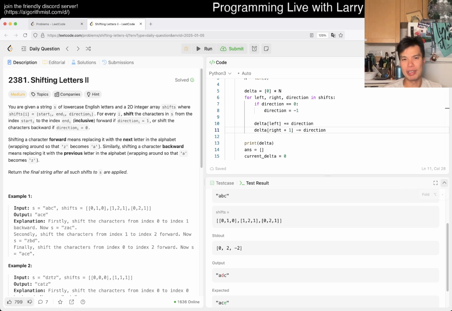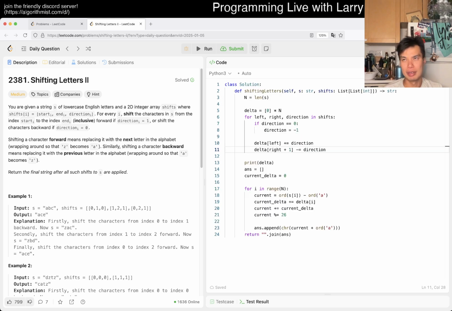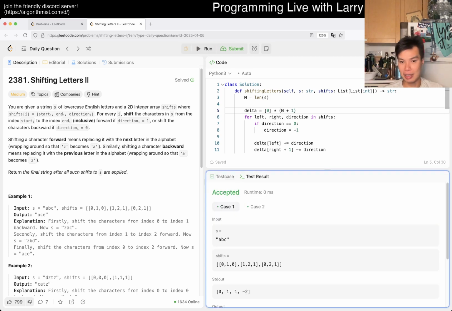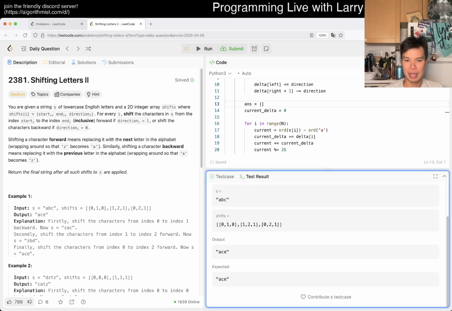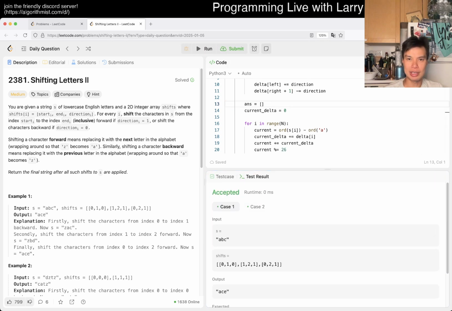The reason is, if this is on the right, then right is not inclusive because you already subtracted direction back, right? So it should be right +1 to get the direction in the right place, and as a result, you need something like this. I am just a noob today. Anyway, that looks good now. Did I print stuff still? Okay, let's remove this print, and let's give it a quick submit.